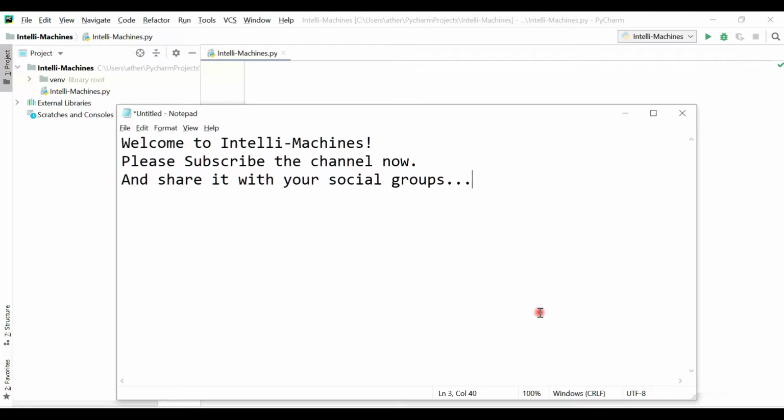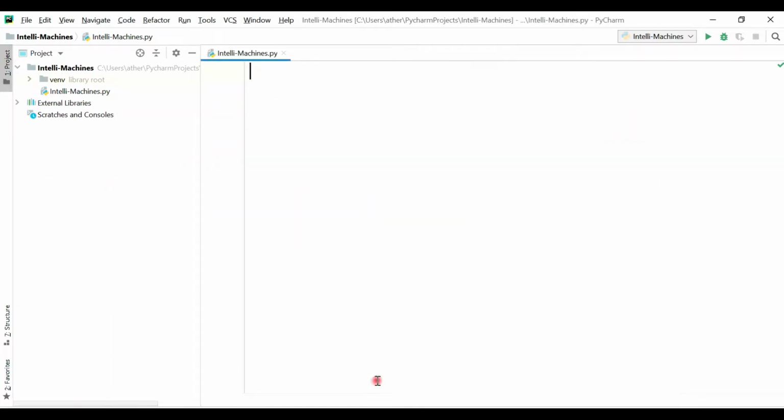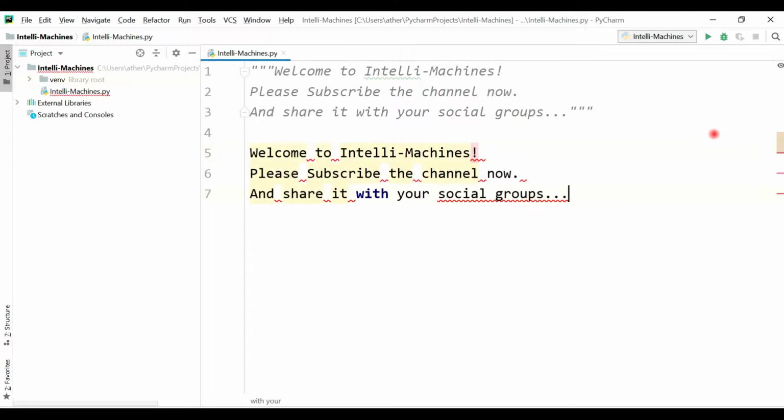On your screen you can see I have pre-written 3 lines on my notepad just to save your time. Let's say it's the statement that I want to use as a comment. Then I will simply copy it and I will paste it within the triple quotation marks. By pasting the statement within the triple quotation marks, the statement will become a comment. And what will happen if we paste it without having triple quotation marks? Let's see it. Here I am going to paste the same statement in a new line. Now you can see it is showing a red underline error message.